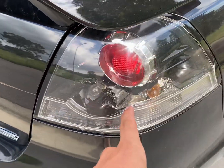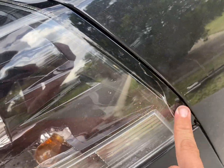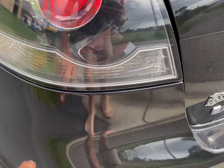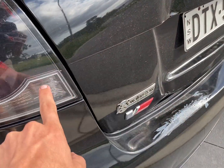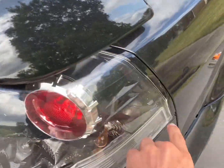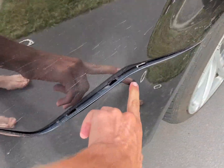And we've got new tail lights because you can see the inside there is broken and that's cracked. And then the other side, and this is from the tires popping too. When the tires popped, it must have hit there because that wasn't like that until I popped the tire. And same as this, the tire hit there, and somehow it cracked the inside.